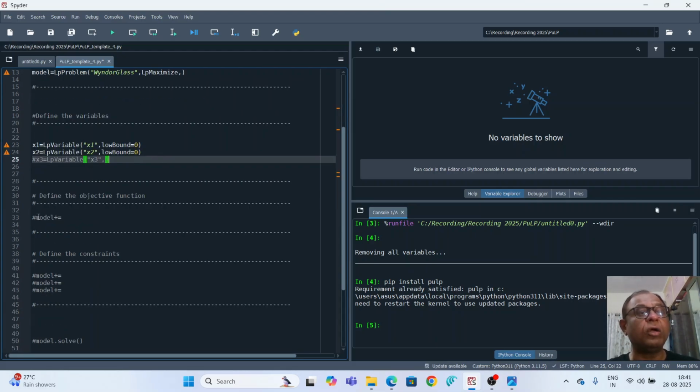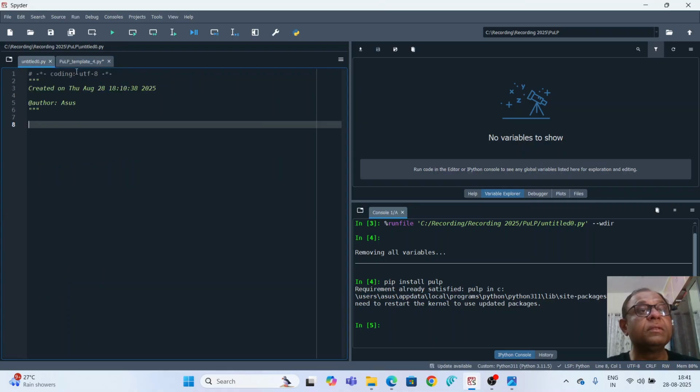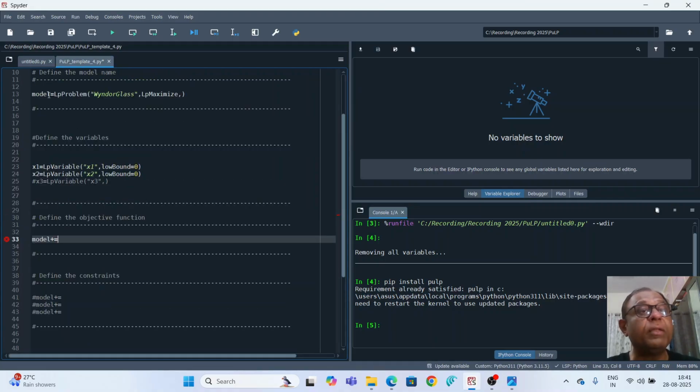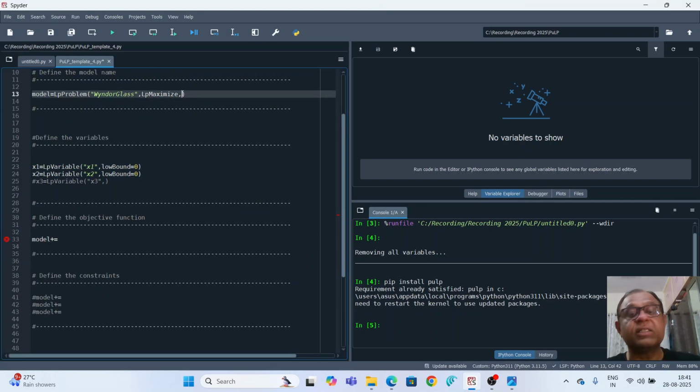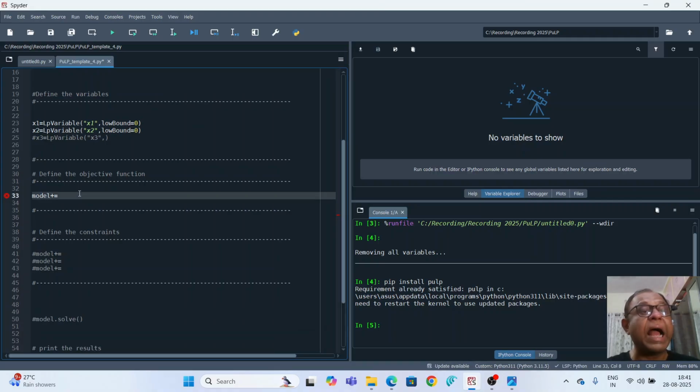Now we have to define our objective function. Now as you can see here, to the model, the objective function is being added. We have defined the model here. And now after this, okay, there's an extra comma here. Let's remove it. And then we have to add to the model the equations.